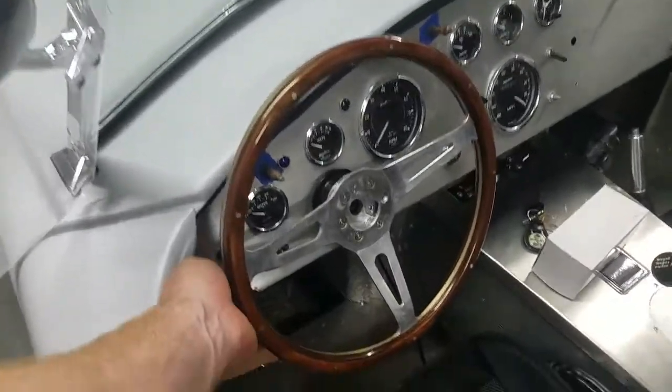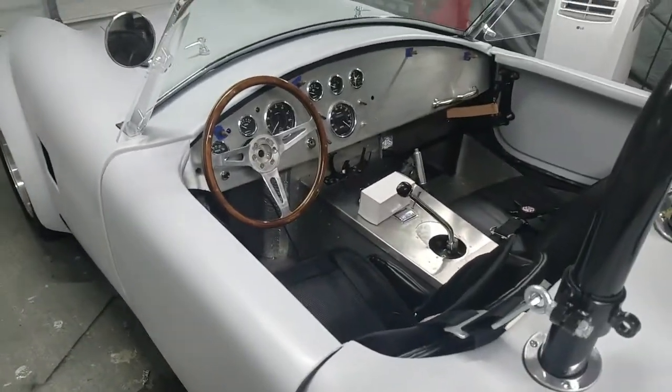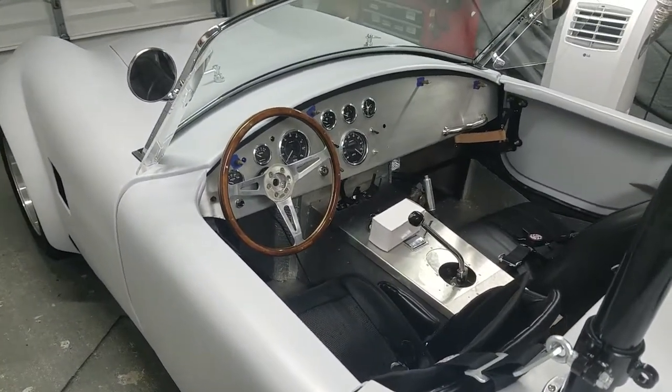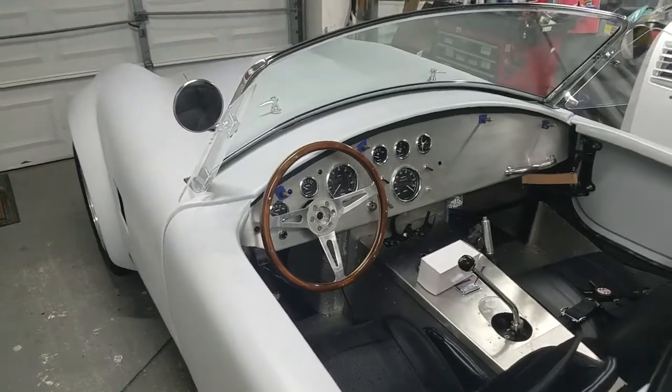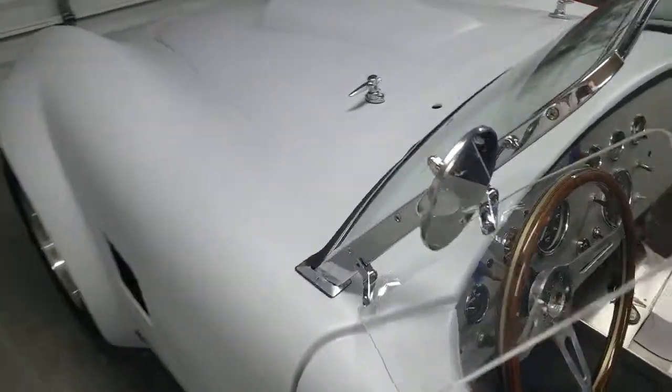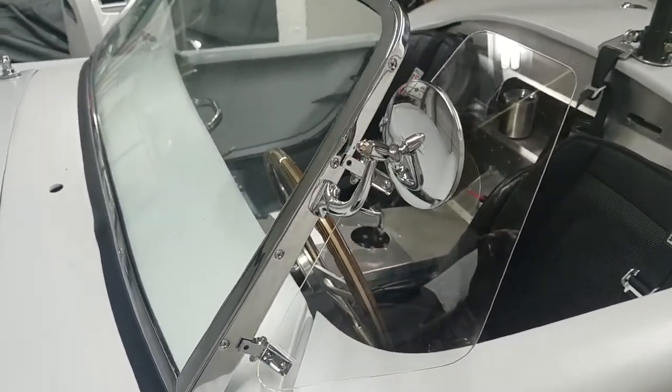Fortunately, I could remove the dashboard. I don't know what people do that can't remove the dashboard. It was just a test of patience, and I won. I was patient. Here's the mirrors. Here's the wind wings. Those were very easy to put on here.